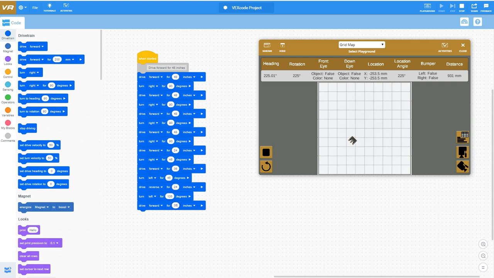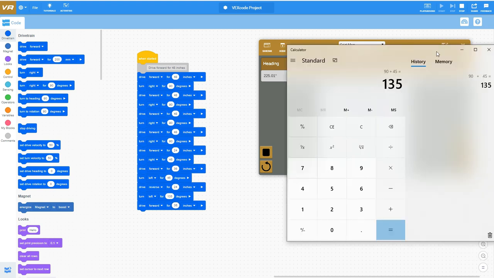Okay, so since I turned 135 degrees to get from facing straight up to facing this location, I'm going to need to turn to the right and face straight up again. Now if I turn right 90 degrees, I'll be facing a diagonal. So again, we're going to bring this back over here.